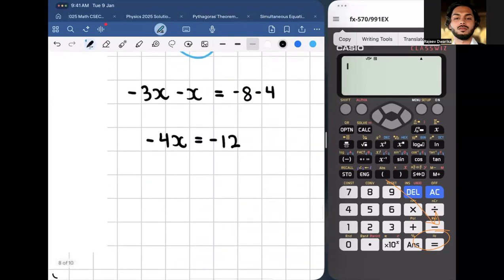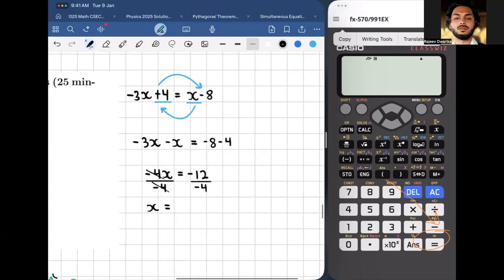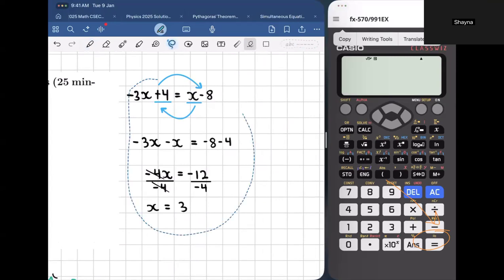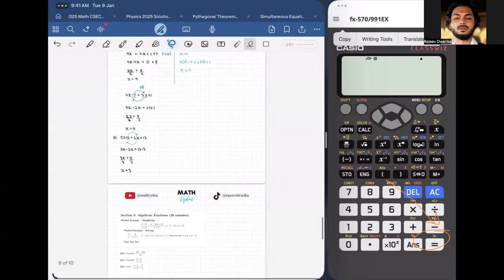And so what to do next, Shina? I want to find 1x. You divide the 12 by 4. So x will be equal to minus 12 by 4. So should I divide by positive 4 or negative 4? Negative 4, right? I want the negative 4 and the negative 4 to cancel off. That's what I want. So x would be equal to negative 12 divided by negative 4. What's a negative divided by a negative? Positive, right? So x is equal to 3. Understand? Easy, right? Cool.